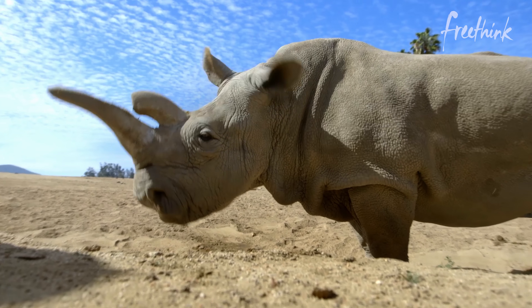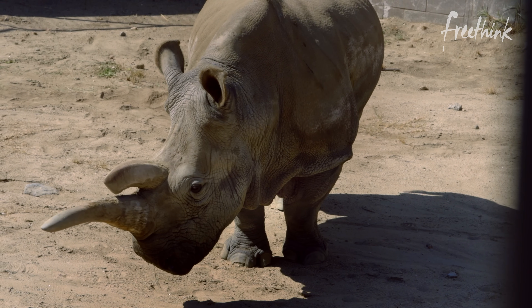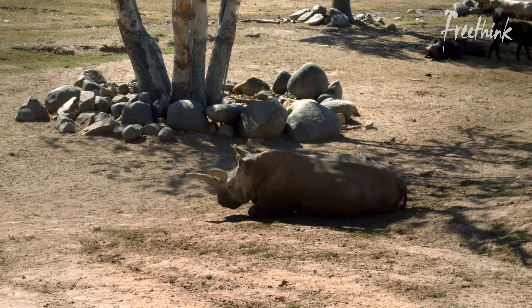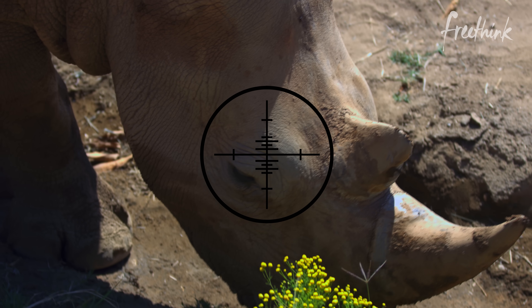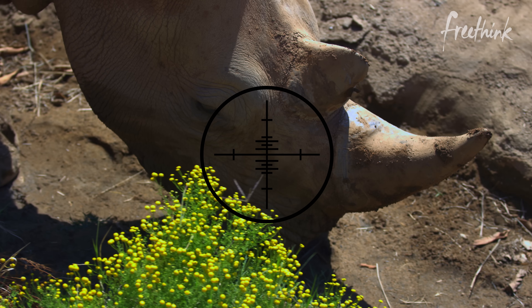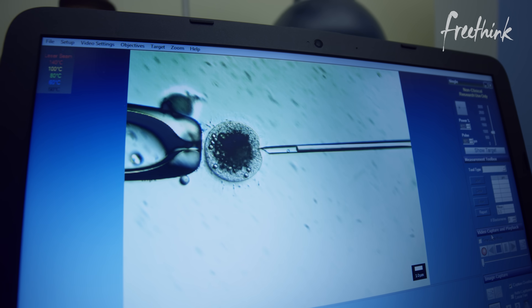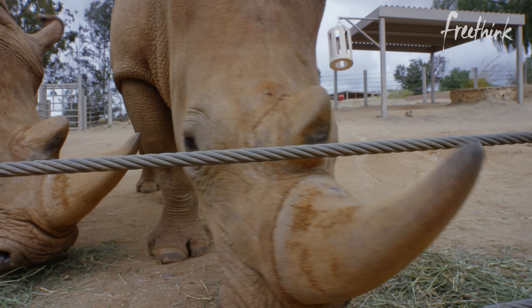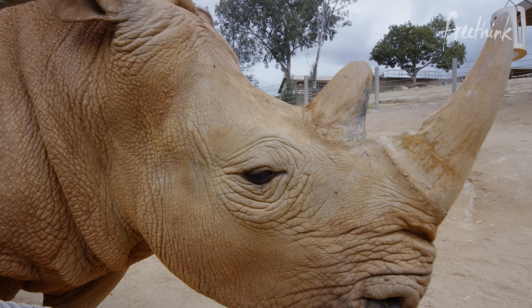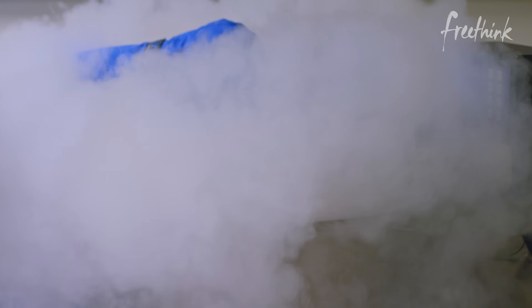Anyway, this is the northern white rhino. It's not a dinosaur, but it is extinct — functionally extinct. There are two surviving female specimens, but neither can reproduce. This extinction is the result of human activity, mainly poaching. However, because of the work being done here at the frozen zoo, and with the cooperation of some southern white rhinos, this may not be the end of the line for the northern white rhino. In fact, with a little luck, this could be a very short extinction.